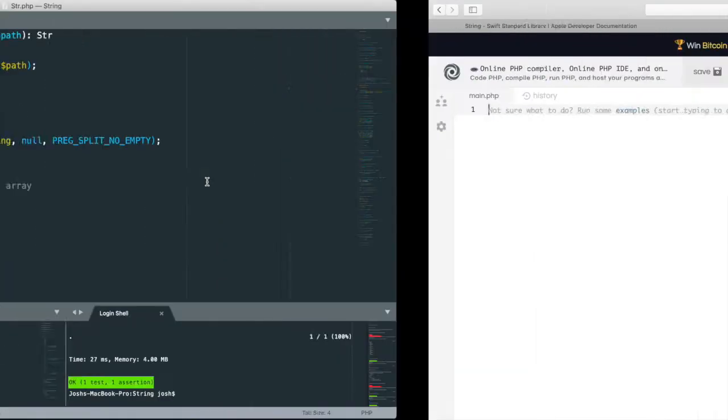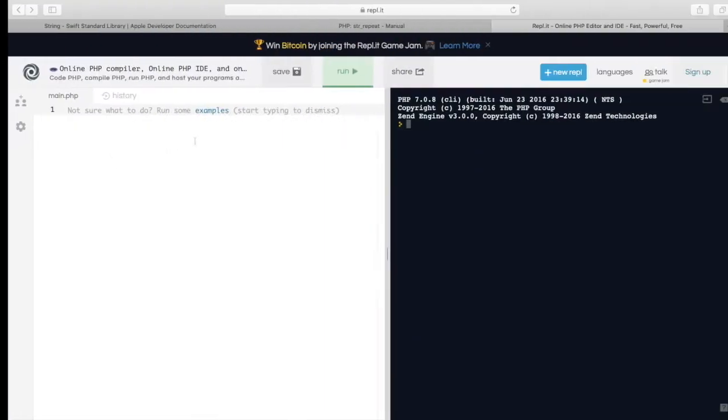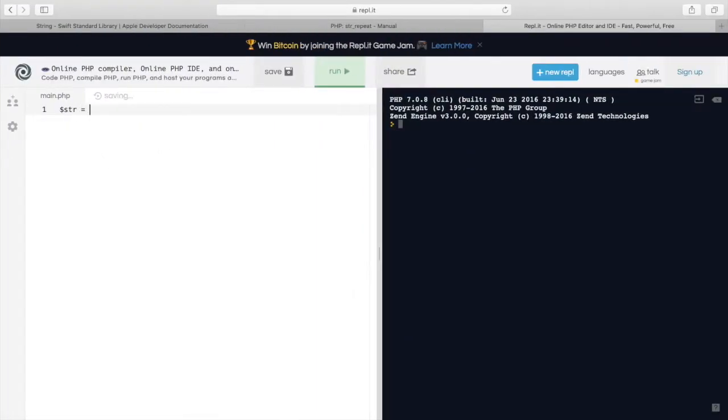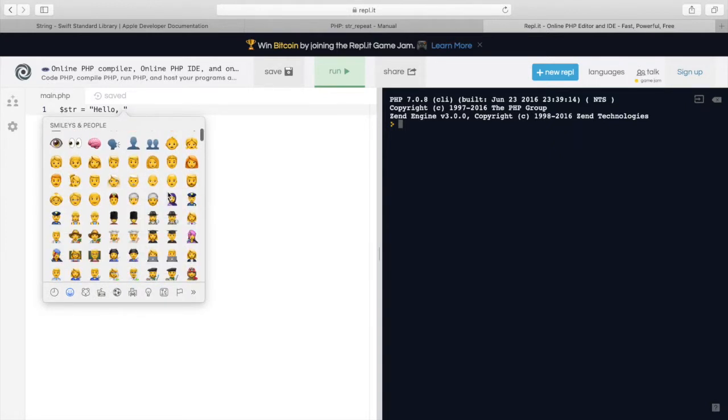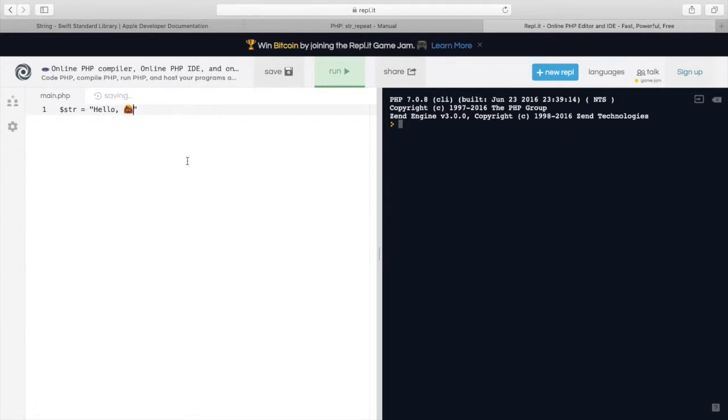What I'm going to do is create a string inside this REPL because it can understand the skin tones. So I'm going to say hello, and I'm going to choose this female face, but a darker skin tone than the default yellow.